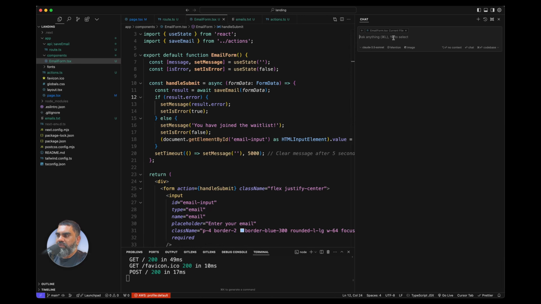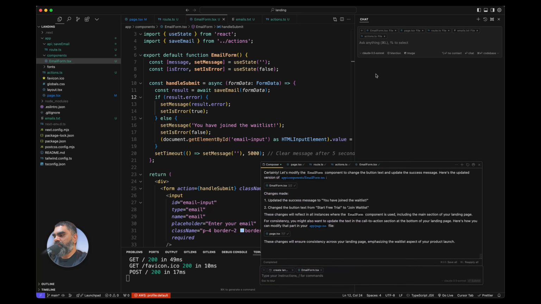So, different referencing options. You can reference open editors, which means whatever you have open here will be put into the context and then you can chat with it. It is actually a very handy option. This is the same in Composer as well. If I reference open editors, it will put all these in addition to the project context into the Composer.